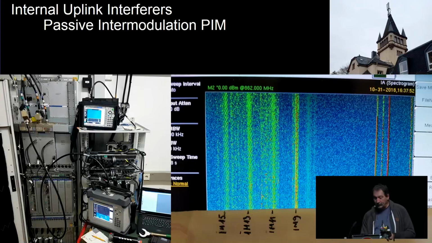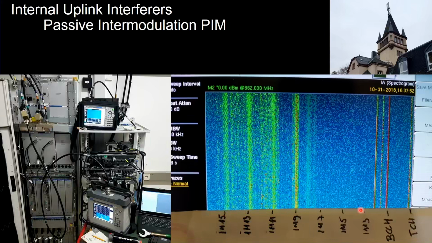This is a case I measured at GSM. It's a very beautiful case. At the right we have a traffic channel, the other ones are broadcast channels. And if we don't see this one, it was in the base station, wasn't in the filter.